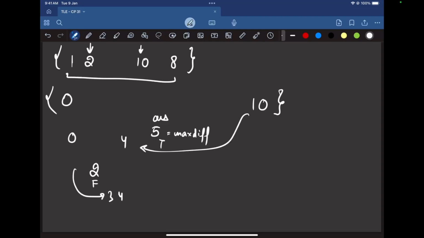So I check a range from 3 to 4. Now I do 3 plus 4 by 2. This turns out to be still 3. For 3, even if I check, the answer turns out to be false. You can imagine this very simply. You say 2 plus 3, that's equal to 5. This is actually X, and this is 10 minus 3 equals to 7. So this is actually Y. So if you place a 5 over here, then you will actually get difference as 3, but here the absolute difference will be 5, which is not less than equal to 3, so not good to go. Same thing happens with 7. So this is not working, this is false.